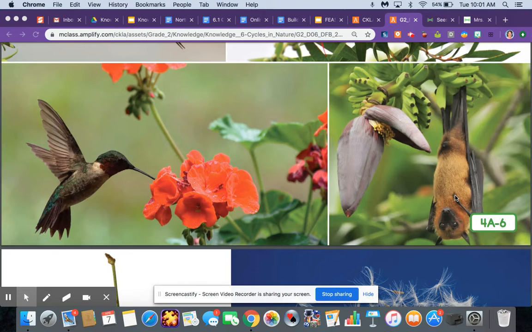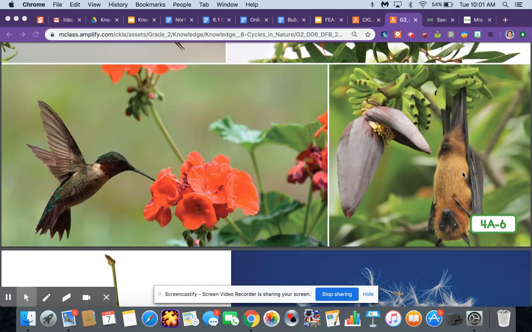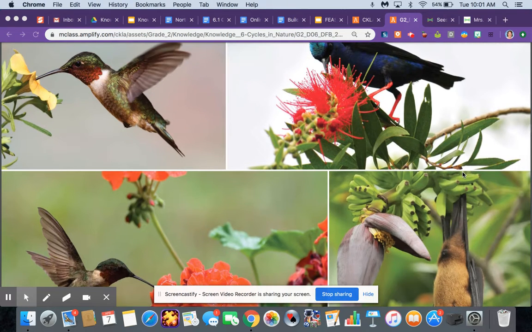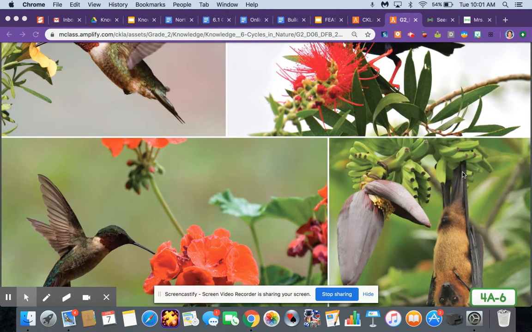For some plants, pollination does not occur during the daytime. Some scented flowers attract nighttime pollinators such as bats, there he is, and moths. Okay, so you have birds, bats, moths, insects, all kinds of things. Although 90% of flowering plants are pollinated by animals, especially insects, the wind and even water can play a part too.